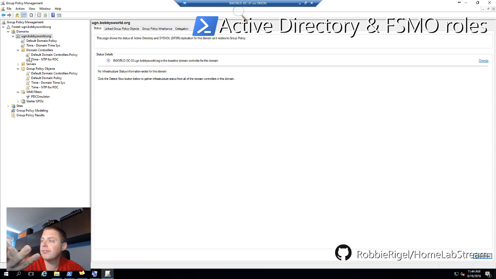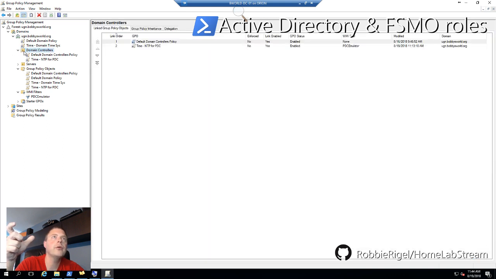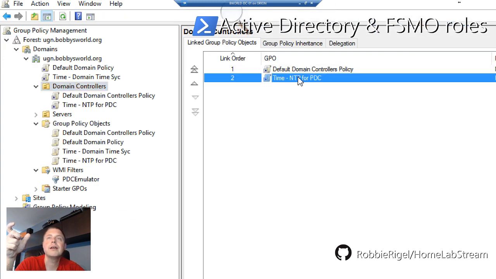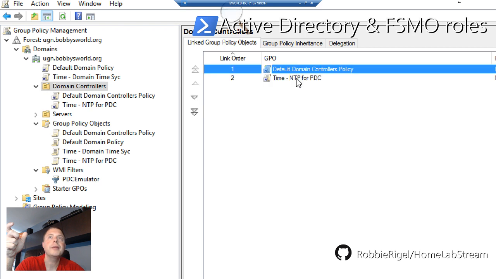Basically what will happen here is, of course, the more fine-grained a GPO is, the deeper in the structure it is, the higher rank it gets. So if I click on the domain controllers organizational unit and zoom in, here are all the linked group policy objects, including the default domain controllers policy.